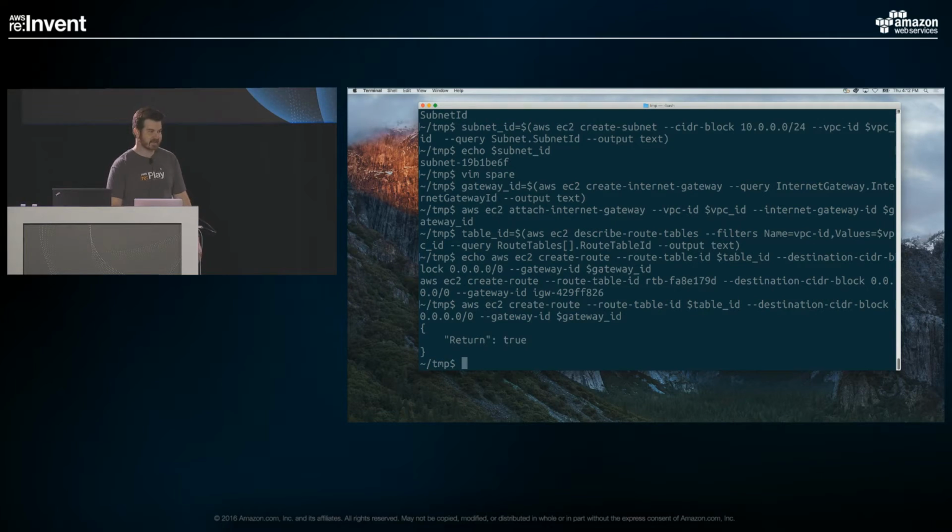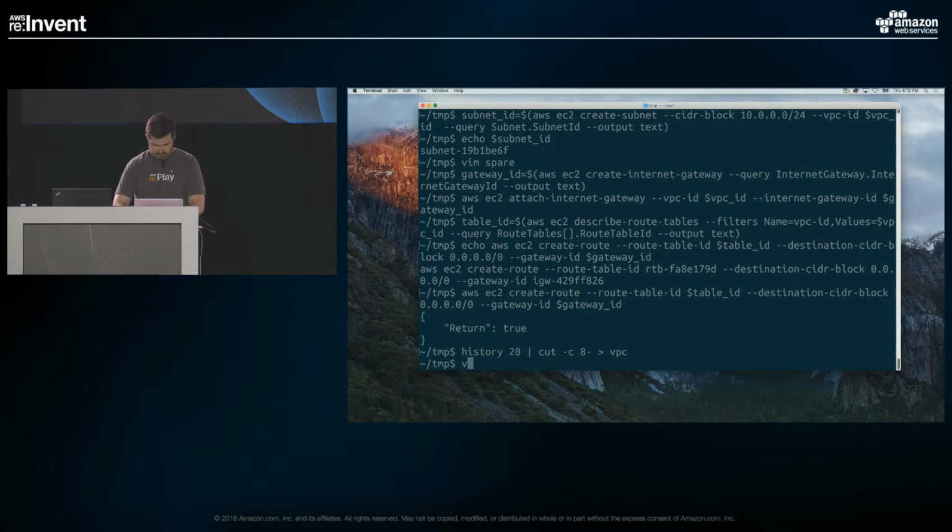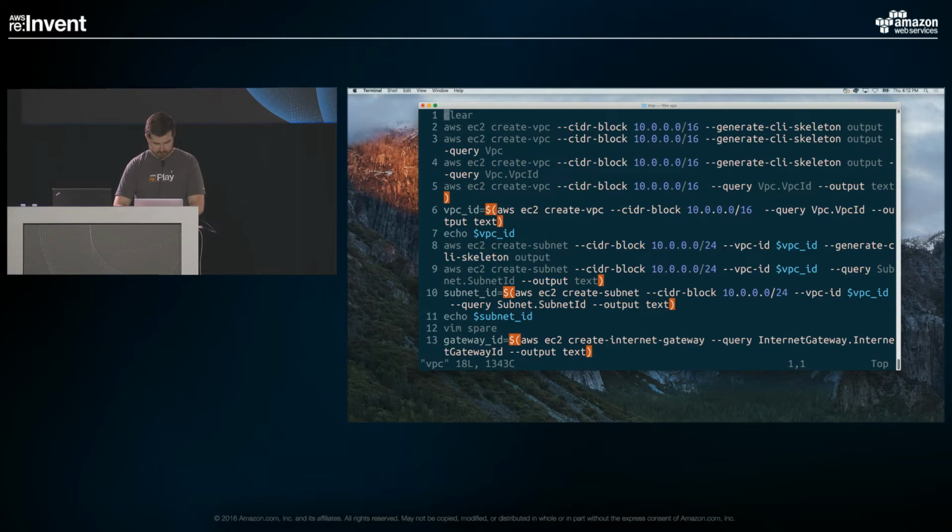So now let's take that next iterative step of creating shell scripts. The fact that we did this all programmatically makes it really easy to start actually having a basis for our shell script. So now I'm just going to use the history command to actually get the previous commands that I have been running. I'll strip out the line numbers as well. And now if I open it, I can see all the commands that I have run.